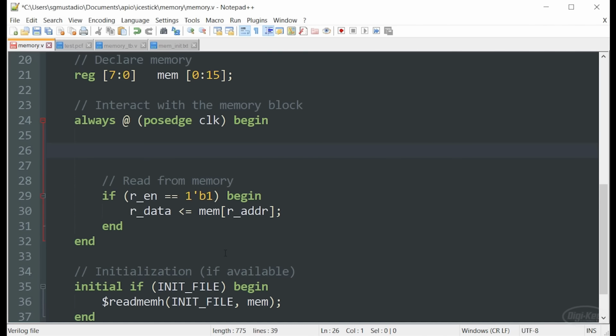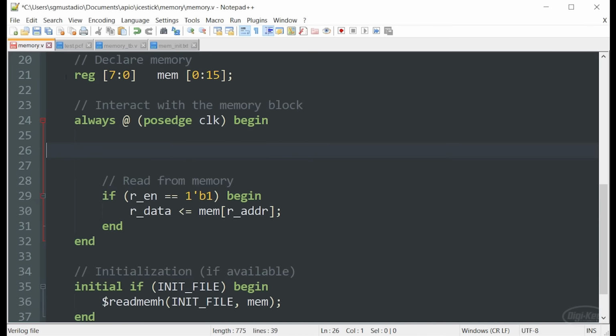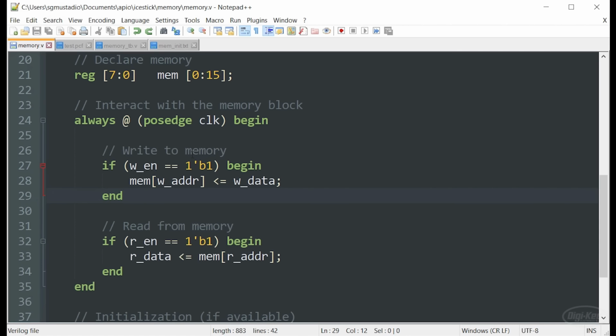This is a great way to create some sort of memory that doesn't change, and you can say, read instructions for your CPU if you want to write assembly. And even better, you can create your own assembler or even compiler that takes a high-level language like C, turns it into assembly language, and then an assembler creates the individual instructions that you would spit out into a text file like this. Those get loaded into your ROM, and then your processor executes. So I hope this helps you see how you can use memory in your various FPGA designs.